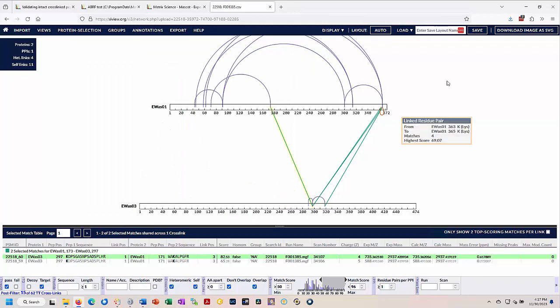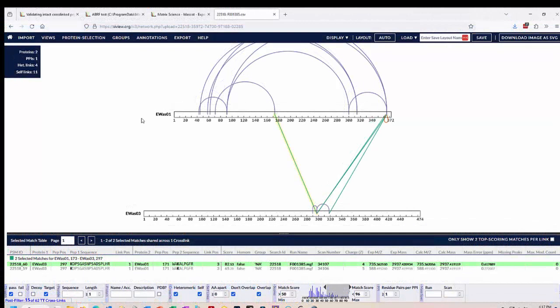At that point, you can then export the results, save them and export, and prepare your submission to the ABRF study. So I hope this has been of help to you as a quick tutorial on why we process the data in certain ways and do certain things.